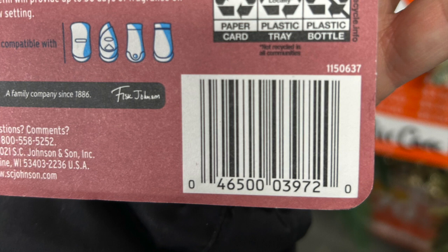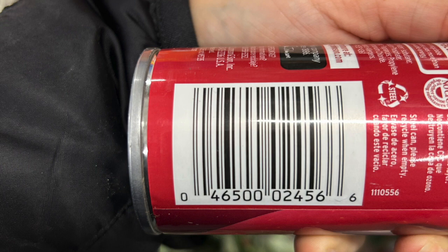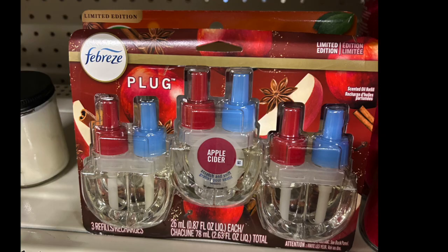And definitely walk through the air care aisle and look for these goofy Christmas limited edition packaging, because some of the stuff might end up in the regular air care aisle as well. And then all these Glade sprays that are usually like $1, 25 cents, at 75% savings. Yeah, I would get it. And not everybody's buying it at 50% off. A lot of this stuff is still just lingering at many stores that I visited on the weekend.